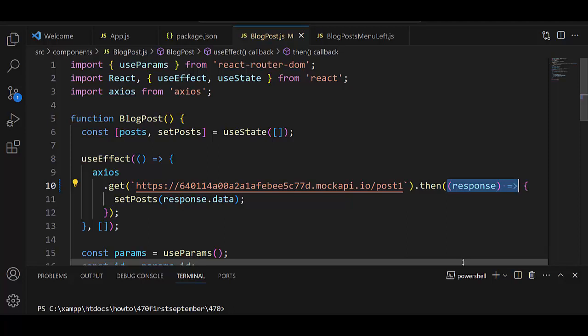Again, repeat: response is the result of the asynchronous function axios.get, request-response. That response object is the resolving of the promise object, used by the then method of the promise object.